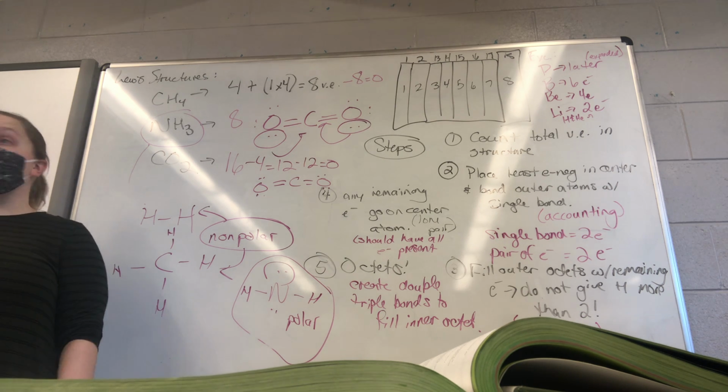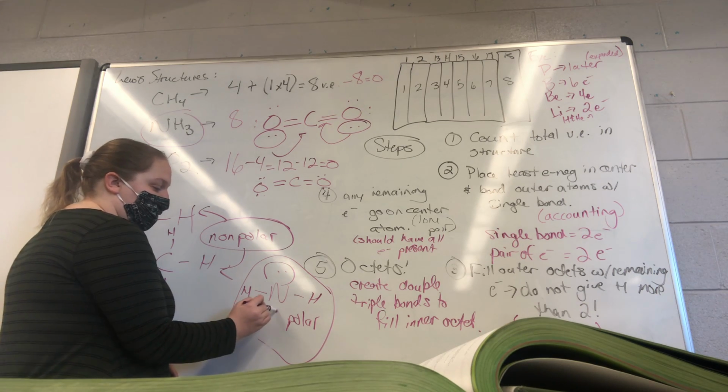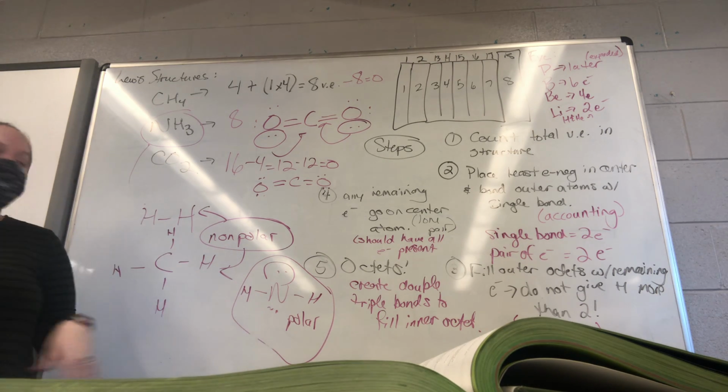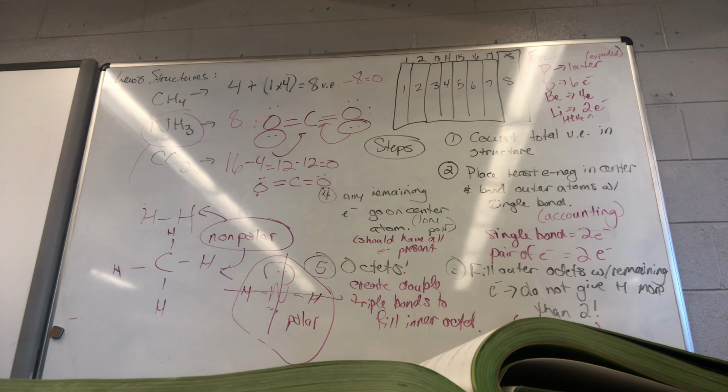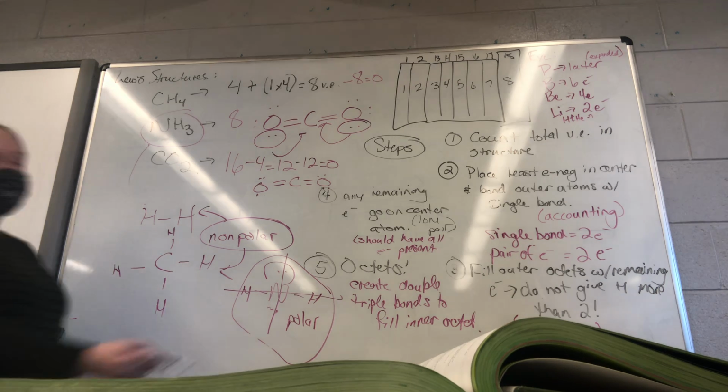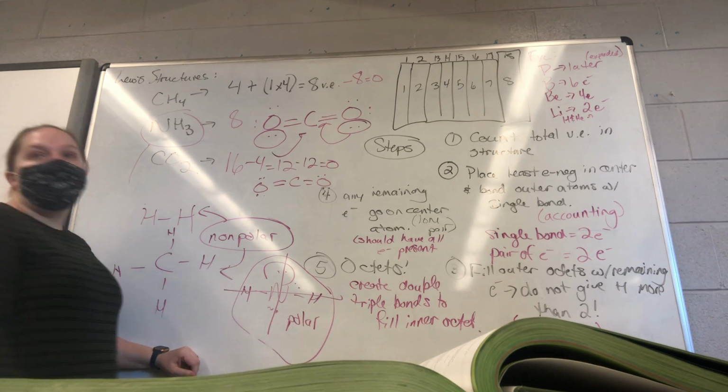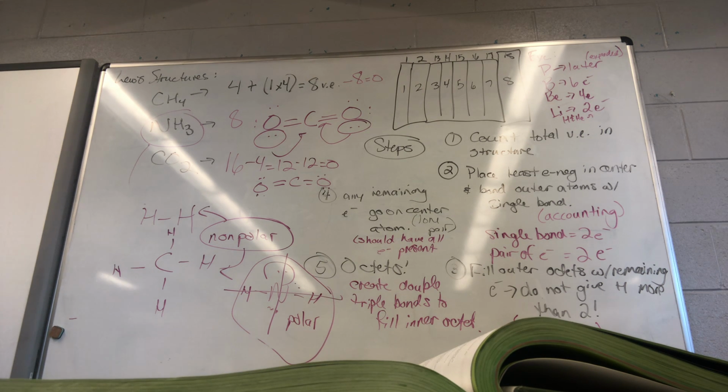Could you, in theory, draw planes? I like to think about symmetry and asymmetry as if I can draw planes. Any way I draw a plane, am I going to get something on one half that's the same on the other? Yes, but anytime there's a lone pair, and it's something to commit to memory, anytime there's a lone pair on the center atom, it is going to be a polar structure. Hands down, no contest. Lone pairs on the center atom mean polar structure. Put that one in your brains.